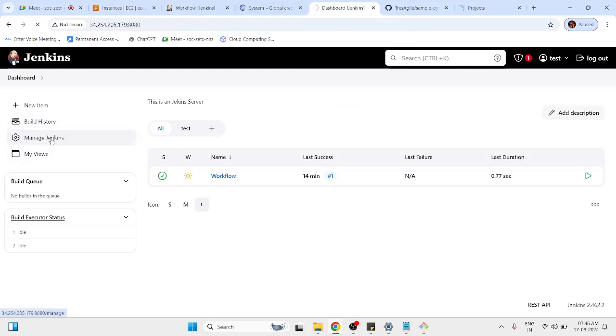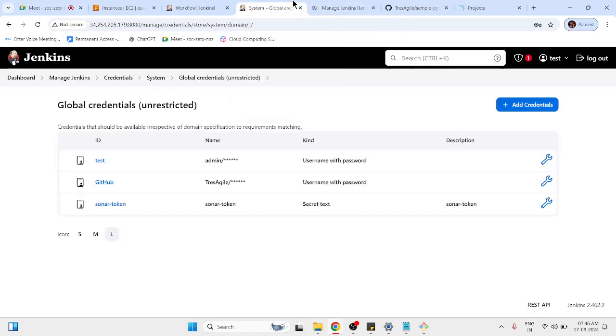Now let's go to Manage Jenkins, or configure our system configuration. Now that will be displayed there, and we can simply choose this. This is added. Okay, this is added.